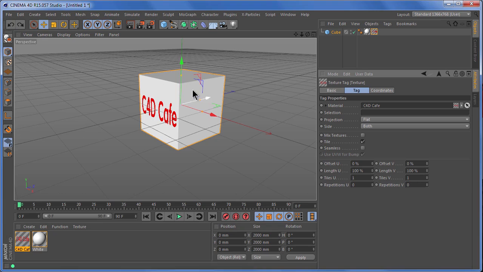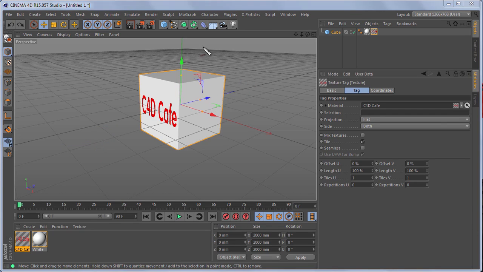I want to get it coming down from the top, but the material is being projected down the Z axis. It's being projected that way, okay? And you can see there's the Z axis there of the cube and the world axis there. I want to get it being projected downwards. So how do you do that?